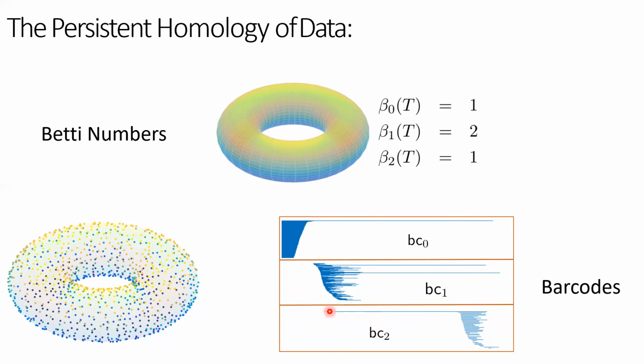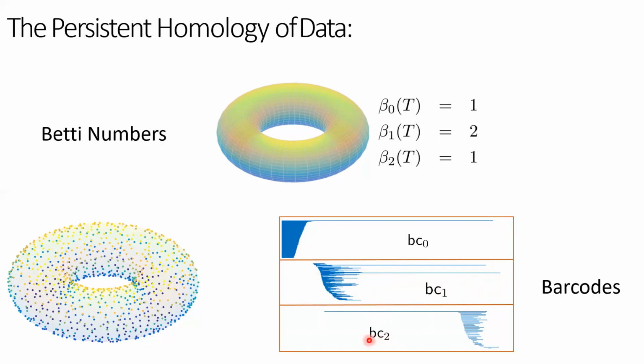The thing to notice is that you get all these small bars that appear and disappear, right? For example, here we're looking at the barcode in homological dimension 1. So this is saying that there are some holes, some loops that appear and then get filled in rather quickly. If you look at these longer bars, these indicate homological features that appeared at the beginning and last a while in the evolution of the complexes.